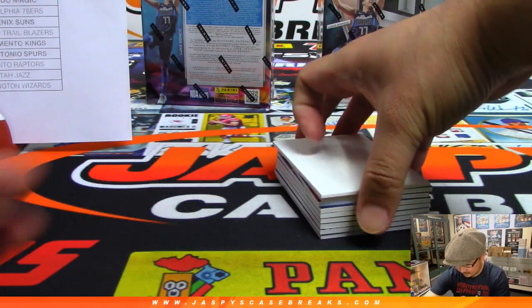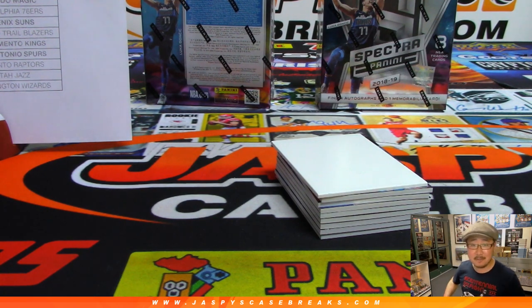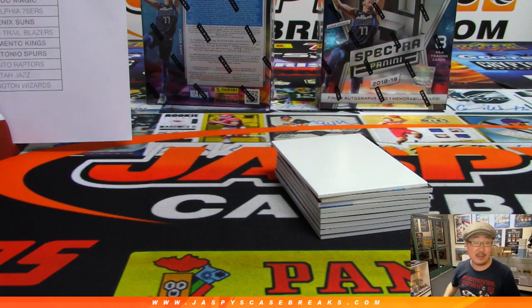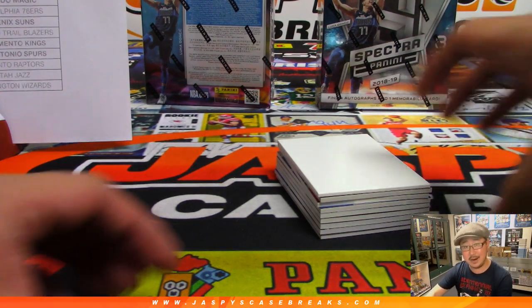Do you know that Panini does these white boxes? For older redemptions from old school, if they don't have them — if it's a big player or something like that — they send you something called a white box. It's kind of like an honors, like a Panini black box. They stamp these cards called white box and it's usually really good autographs. Joe Matthews is confirming this too — you can see videos on YouTube. If they don't have it they'll send you a white box, and it's autographed too. Panini will take care of you with those expired redemptions — worry not.